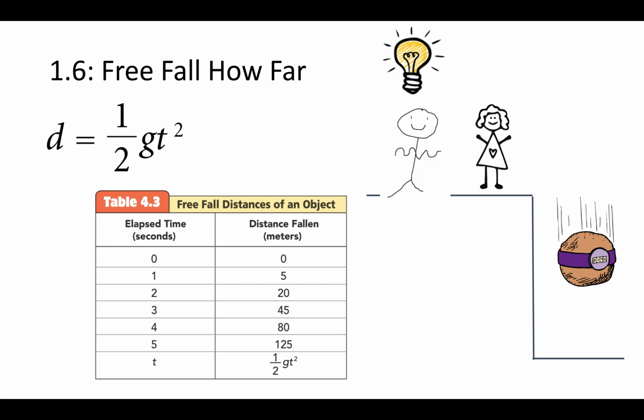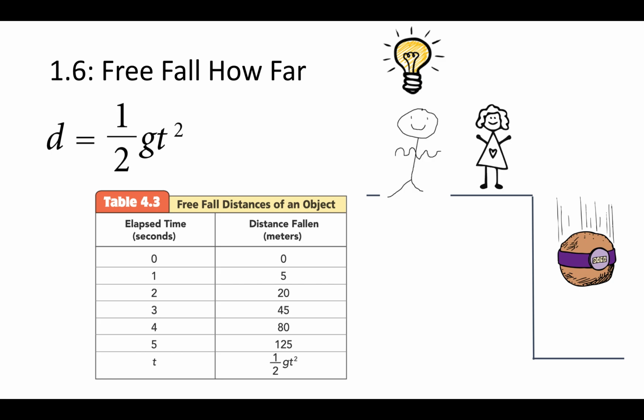Okay, so the distance an object falls with time is equal to 1/2 times the acceleration of gravity times t squared. So after 1 second of dropping an object, our distance fallen is 5 meters. That would be plugging in a time of 1. So 1 squared is 1 times 10 is 10. 10 divided by 2 is equal to 5.